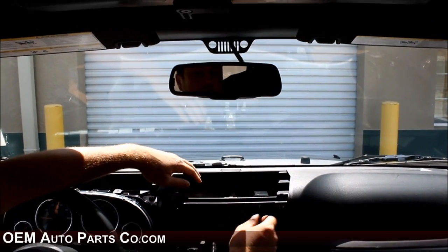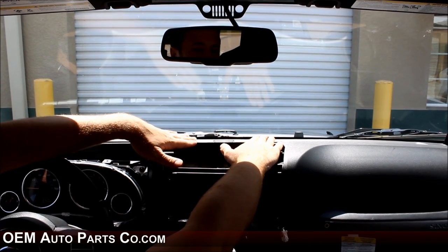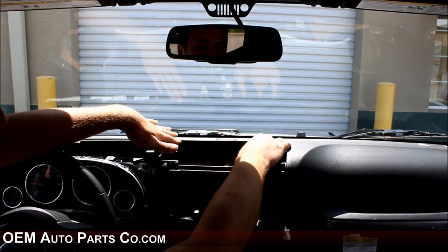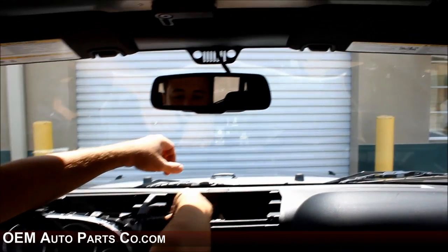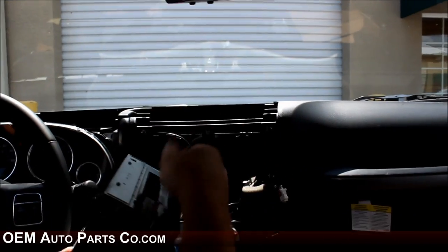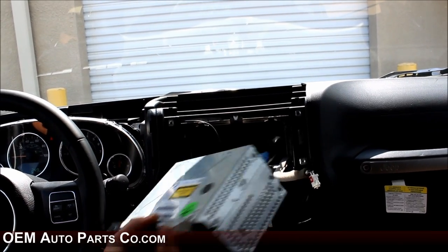Our GMs come with a plate, and that goes on the cowl right below your windshield. It's got a little spot for it. You can see it in our install instructions. But a lot of the other vehicles, you can install it anywhere where it works, anywhere under the dash, and then simply plug it into the back of the radio. Simple as that.